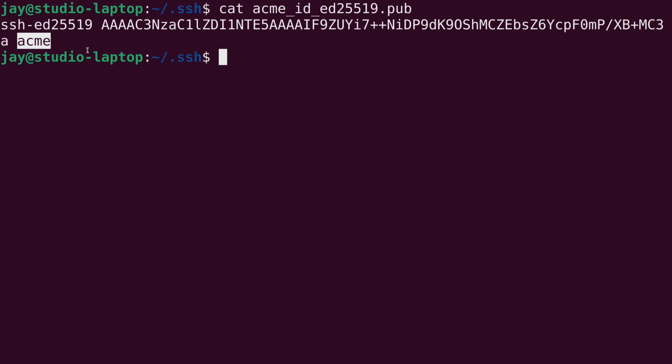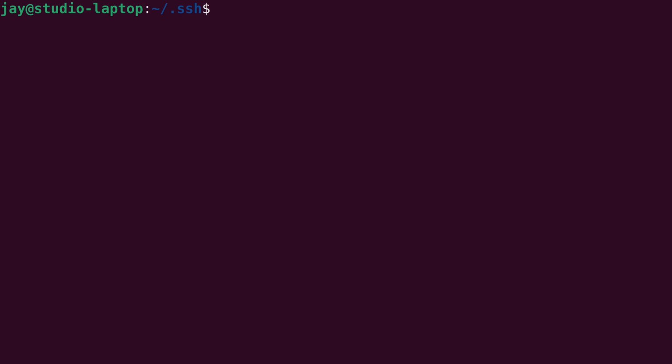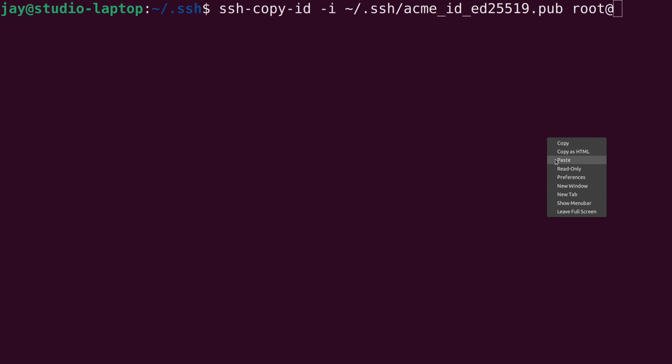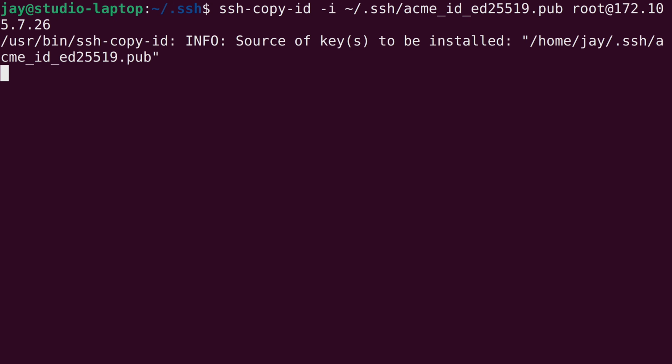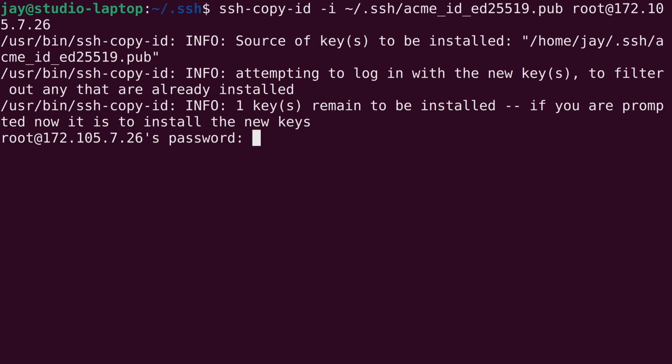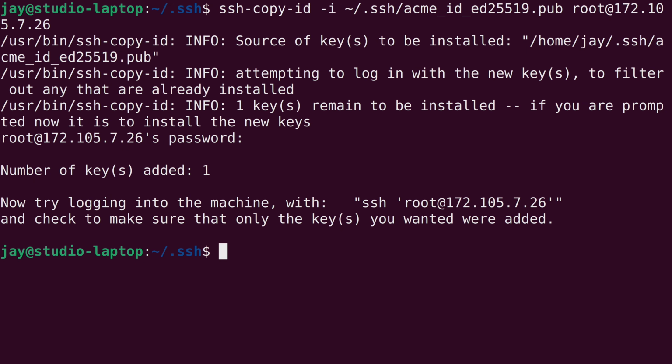So now what I'm going to do is copy this key over to the remote server. I'm just going to use the same server again, but we're going to pretend that it's a different server. It's for Acme. So we'll just go ahead and pretend that, but let me go ahead and copy that over. And I'm using the same command syntax as I've done earlier. Paste in the IP, and let's do it. And now the key has been copied over to the server.